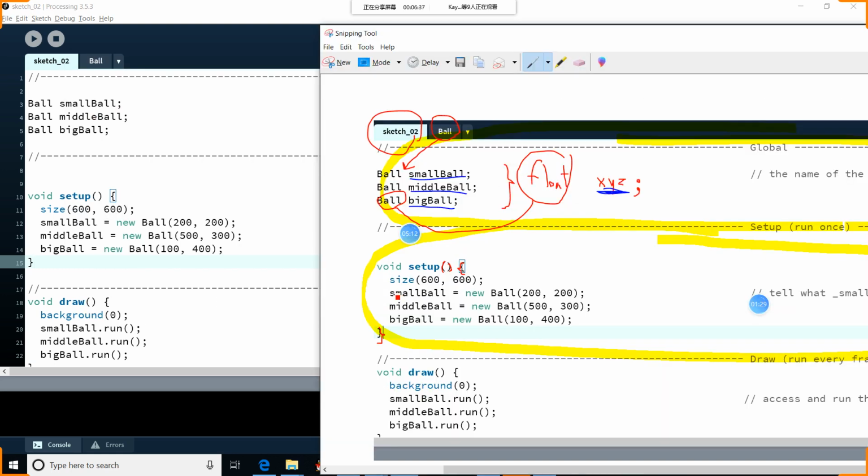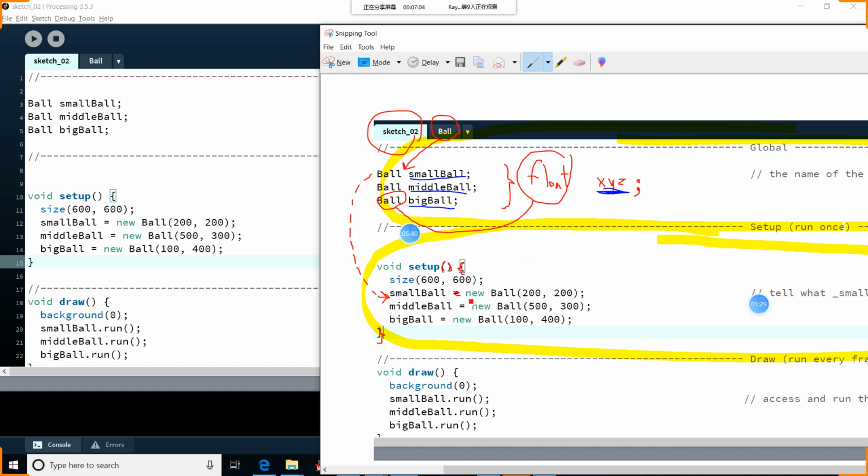Now, from here we continue to write what is small ball. So here I make a dash. We tell the computer the small ball is equal to new ball. Here, just remember you have to write new and spacebar. There's no logic why, it's just the way that Processing works.